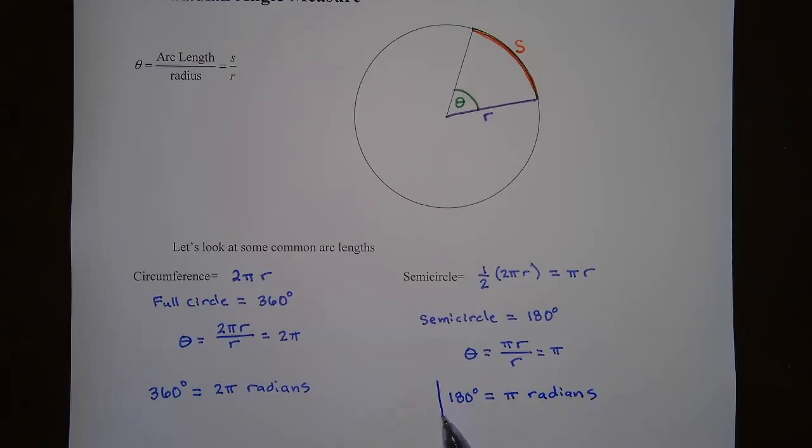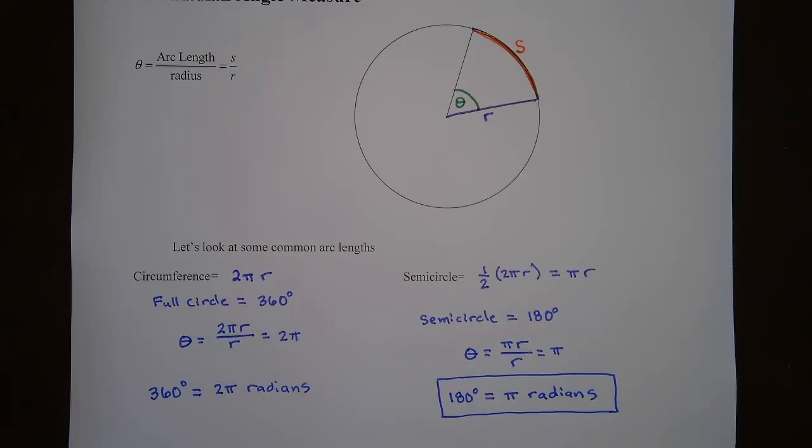I want you to box this because this is important. This is equivalent to saying 12 inches is equal to 1 foot, or 3 feet is equivalent to 1 yard. So 180 degrees and pi radians are the same thing, because of the units. We're going to use this to convert. It's called dimensional analysis, but really what it's doing is stoichiometry from chemistry. I'm going to show you how to do that in just a second.